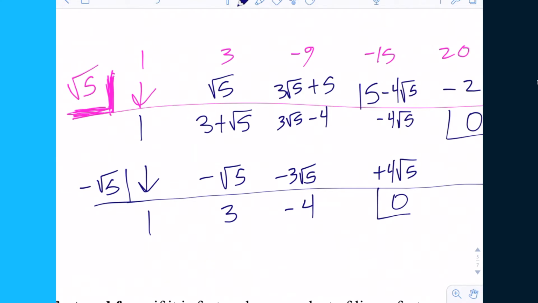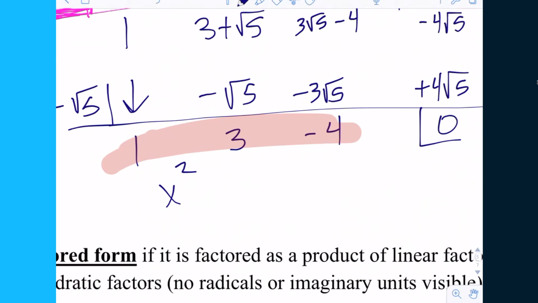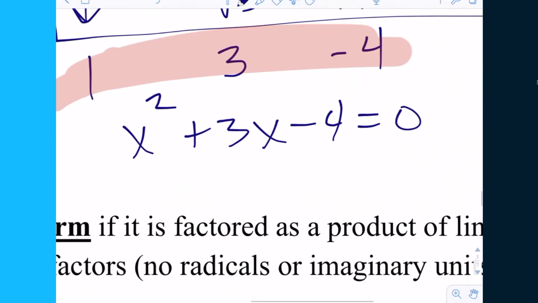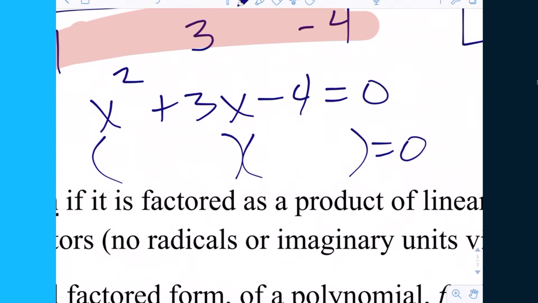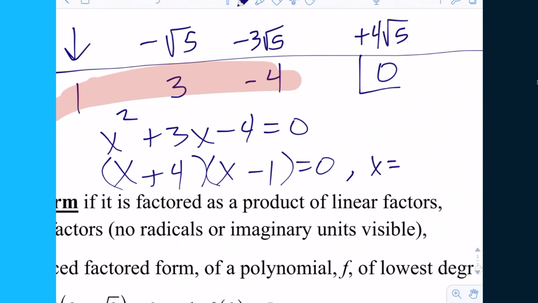All right. Now, what's the degree of our depressed polynomial down here? 2. So that's what we want. So I'll write it out as 1x squared plus 3x minus 4. I will set it equal to 0. And now, please, oh, please, please let it factor so I don't have to show off with the quadratic formula. I don't like to boast or brag. Let's see, that's an x, that's an x. It looks like it should be a plus 4 and a minus 1. It's going to work. So from that, we're going to get the final two roots of negative 4 and 1.